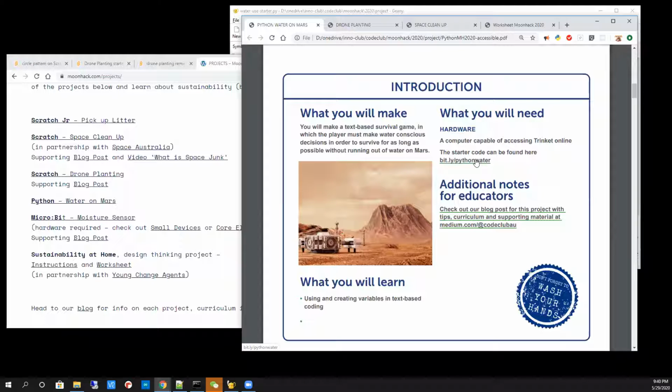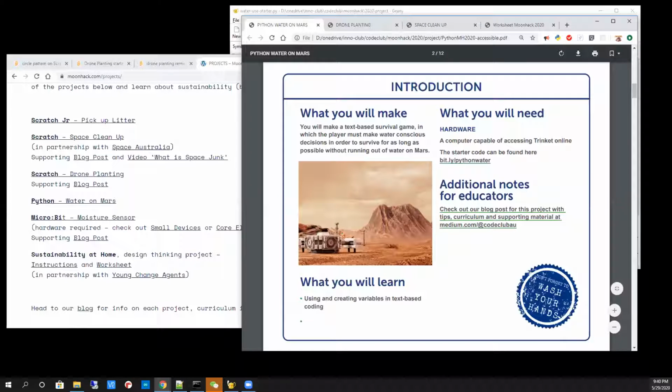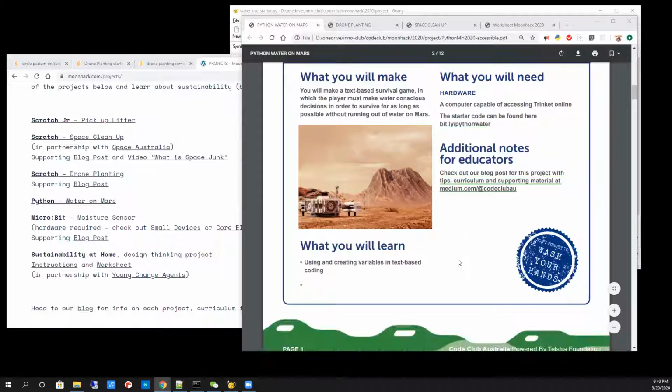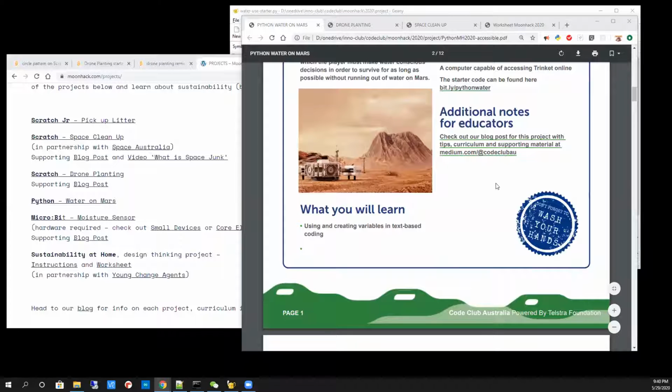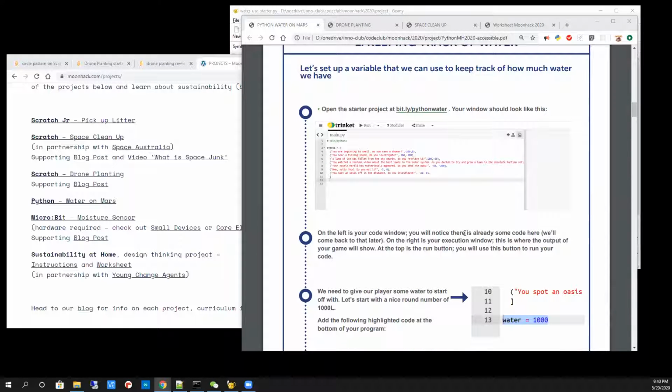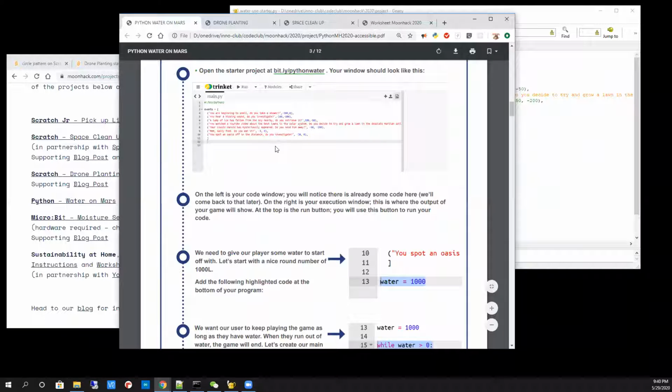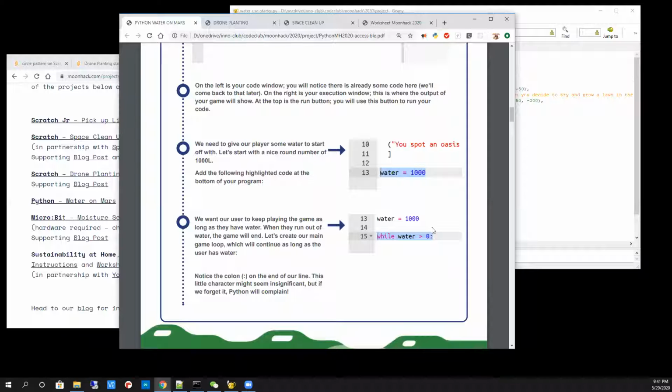They have the basic start code here, and this start code gives you some basic idea about what you can do at the minimum level. You can go through this and try to figure out whether you can get some extra help. I don't go over every bit of detail, I just show you what they already have. They have some text messages, and then a number which represents how much water you have, and you can spot closely. That means you have some place where you can probably find a new water resource, right? And then they have the while loop.